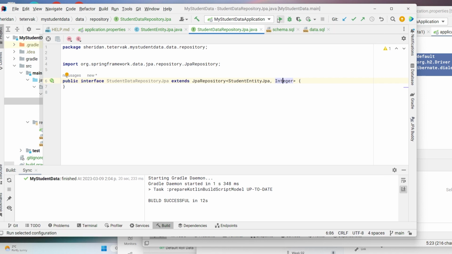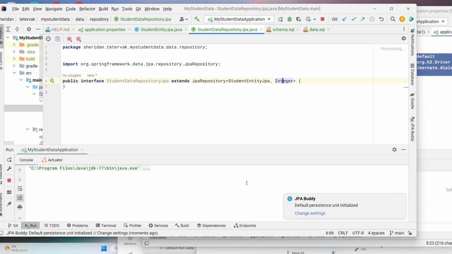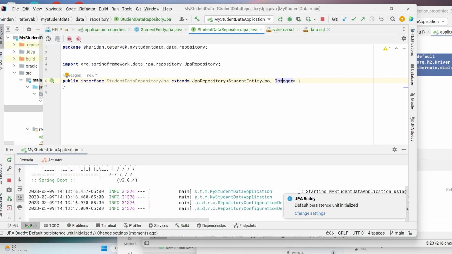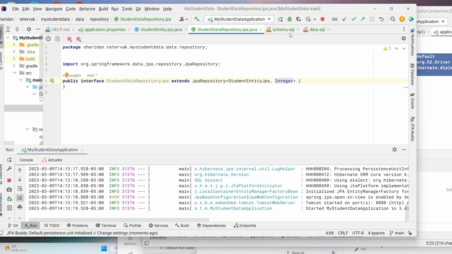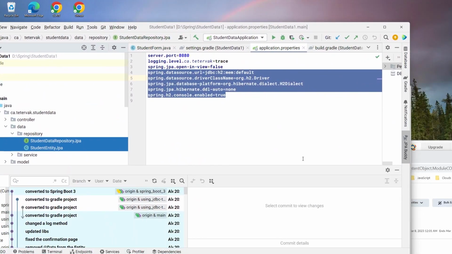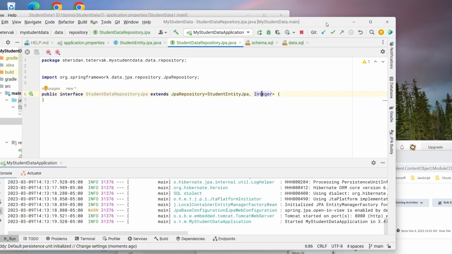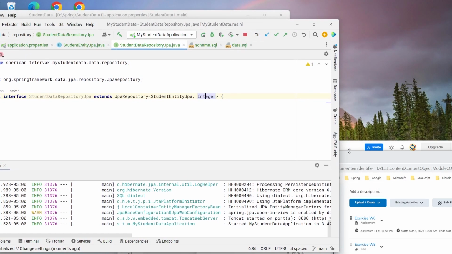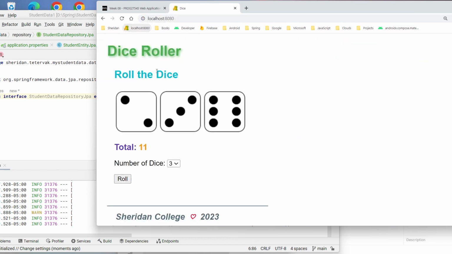No controller. I run this project and see, hopefully it will start. It did start, right? Now let's go to using the browser first, and after this we will use Postman. So let's open this page with the browser first. Localhost 8080.